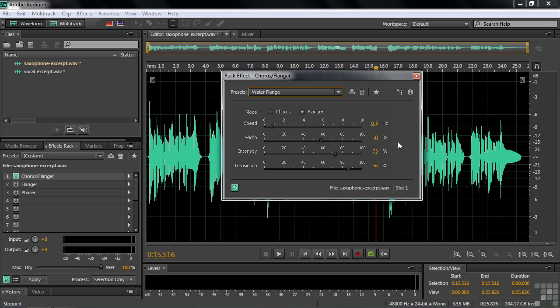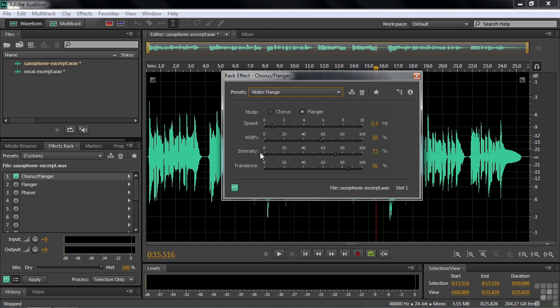Plus, it's a little confusing because they use different terms for the same thing. Here they use intensity, when this has been the wet-dry mix on several other effects. Basically, if you have the intensity down towards 0, that means it's dry. The original file is what you hear. If you have it more toward the right side, the wet side, or the higher intensity side, you hear more of the affected part of the file. So when you see intensity, it's also the same as wet-dry.